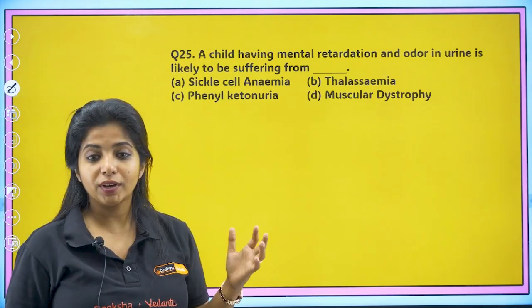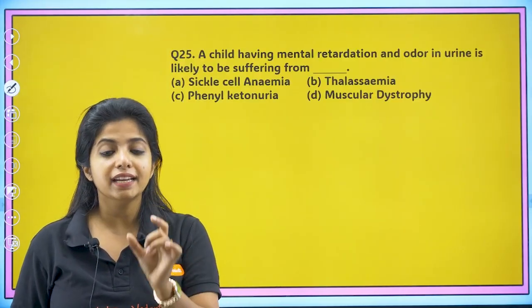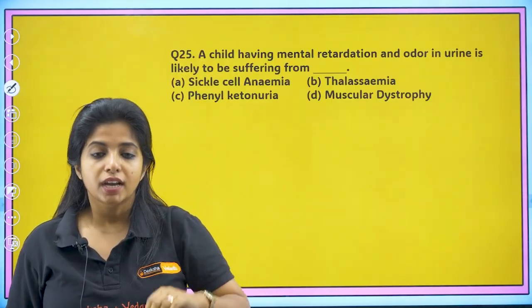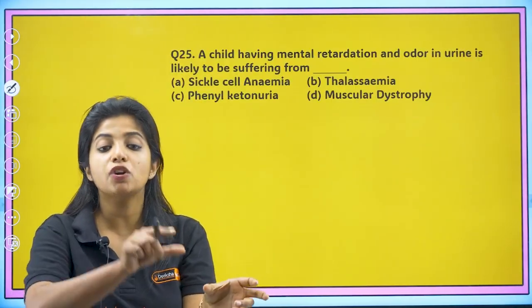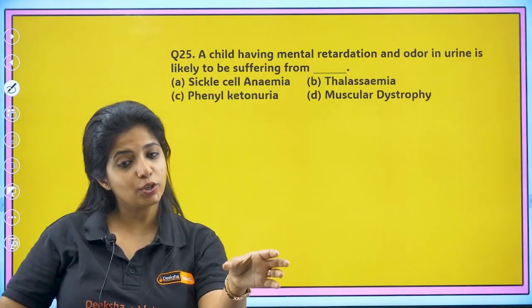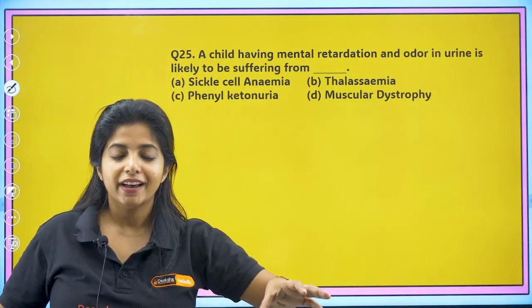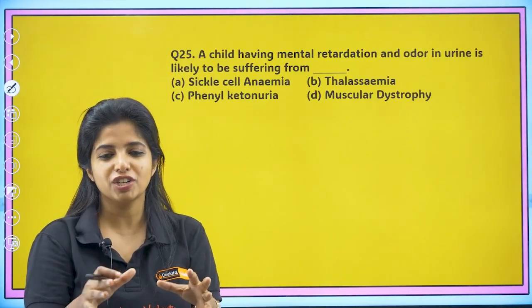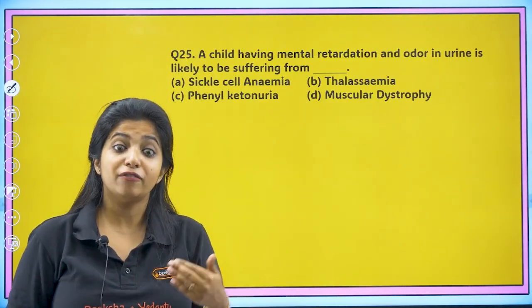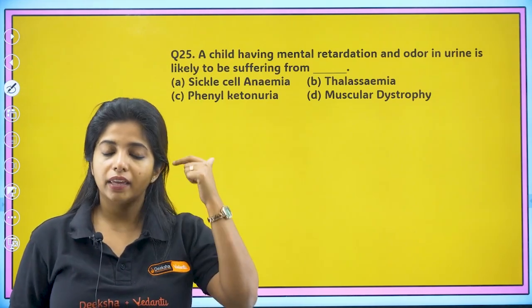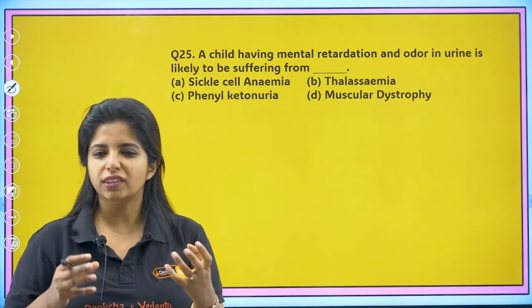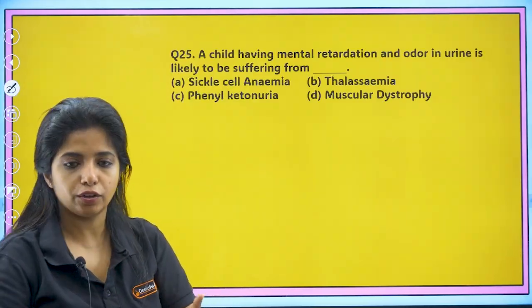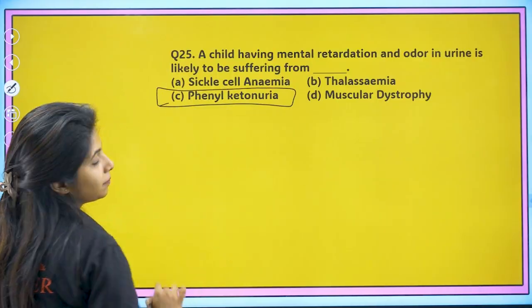Thalassemia is again a disorder which is messing up the hemoglobin itself. Phenylketonuria is a disease where the phenylalanine hydroxylase enzyme is not being produced because the gene coding for it is getting damaged. Now phenylalanine, which is there in our body, cannot get converted to tyrosine, which is why it gets accumulated in our body. It forms different things, for example, phenyl pyruvic acid. When that is there, it can cause mental retardation and it can also give a very bad, mousy odor in the urine, because it is excreted through that. So your answer would be phenylketonuria.